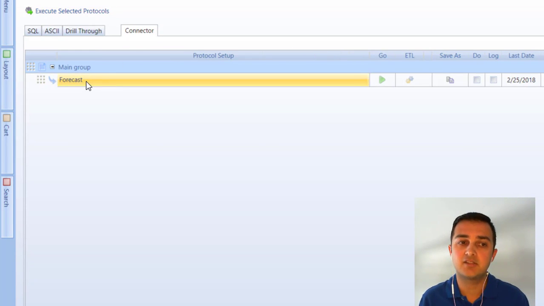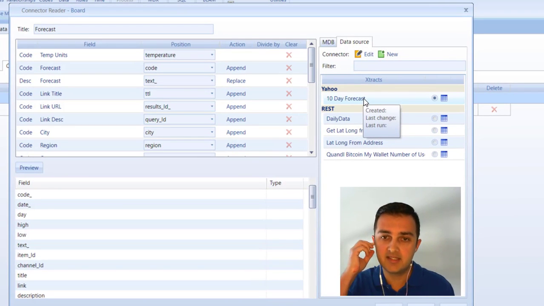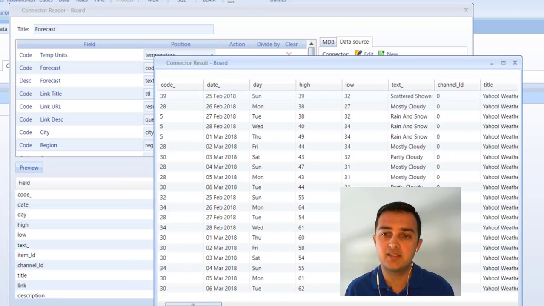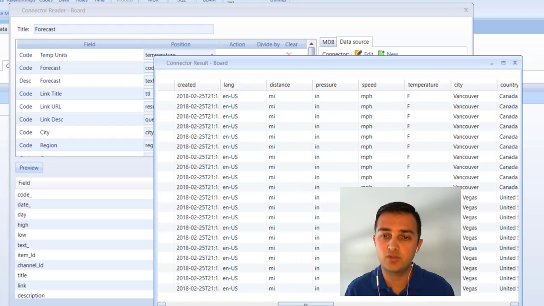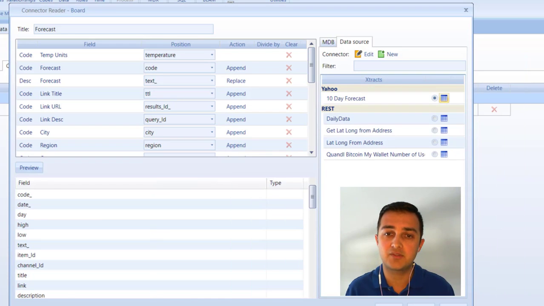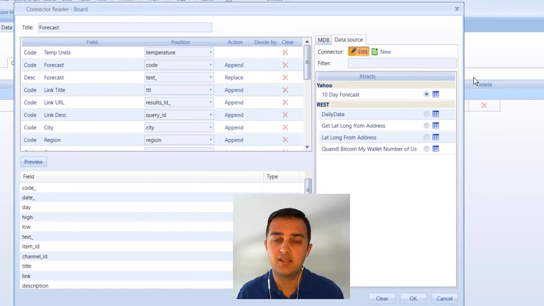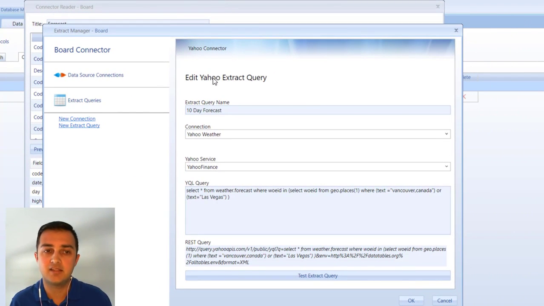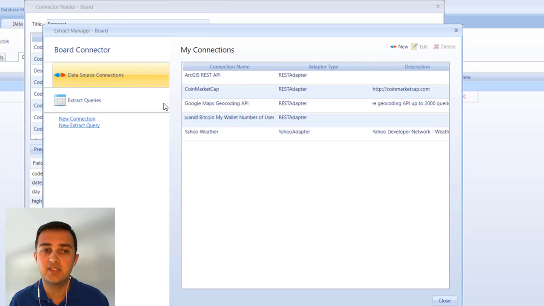The main part is this connector. So now that I've set up this data source and query, I have it available on the right work pane. I can browse the default data, the data that comes back from the query. This just tells me everything's working correctly, but I want to go into a little more detail and show everyone how this works. So if I go to edit, and this would be the same as if we went to a new data connector and then clicked new. First we need a data source. So here I'm using Yahoo Weather.